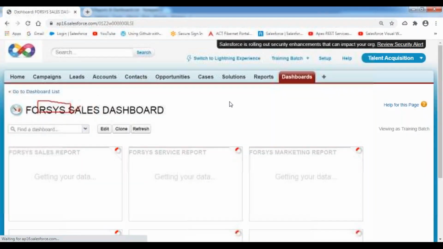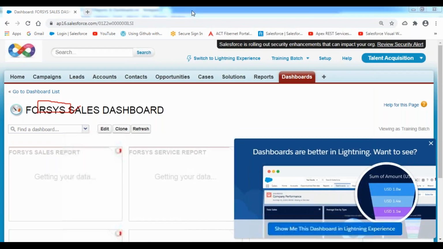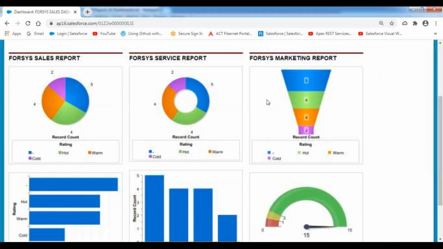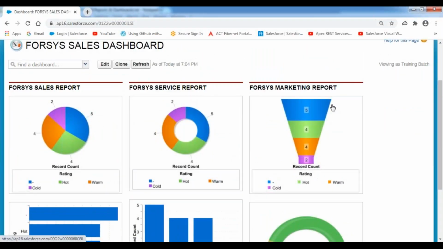Now the dashboard will run and it is going to show the latest data. Whatever data is available, we can see inside these dashboard components. So people no need to look into the report, they can just look at the dashboard. That means in pictorial or chart format, they can understand what exactly the daily sales or weekly sales, monthly sales are, depending upon their application requirement. They can configure the chart and then we can show that information inside this component.